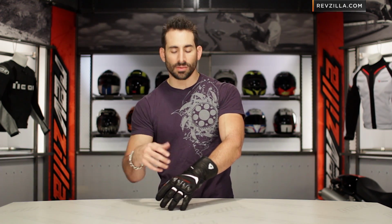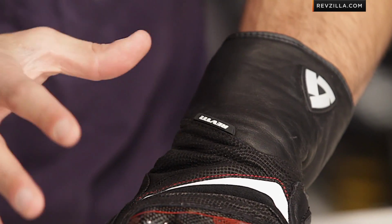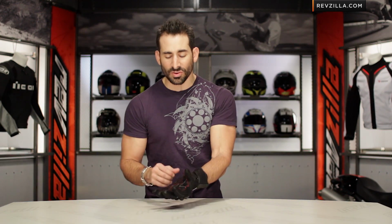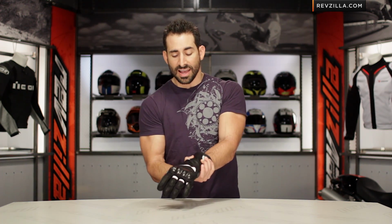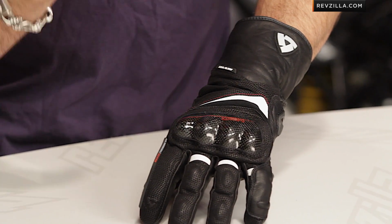There's no liner sliding around, there's no thermal in this glove. That's again why you don't get a hardcore wintertime glove out of it. So great tactile response. I will note it's extremely comfortable, and it has what REV'IT calls a race fit, so there is an aggressive pre-curve to this. If you look at it, again, it's meant for a more aggressive style of riding, even through cold, wet, damp, and nasty.